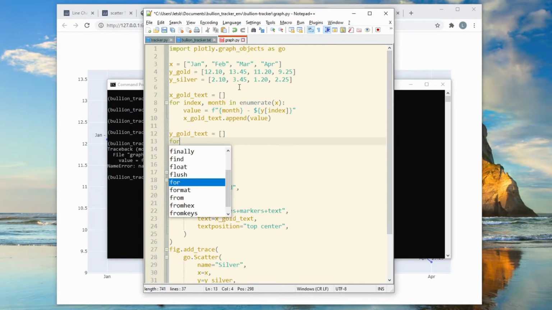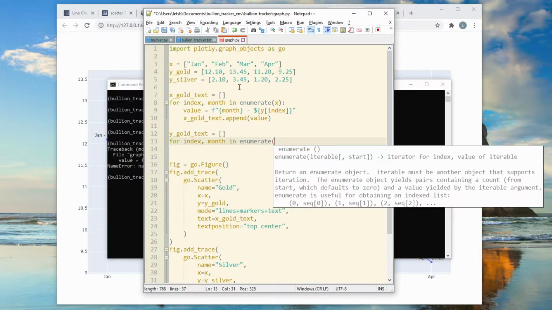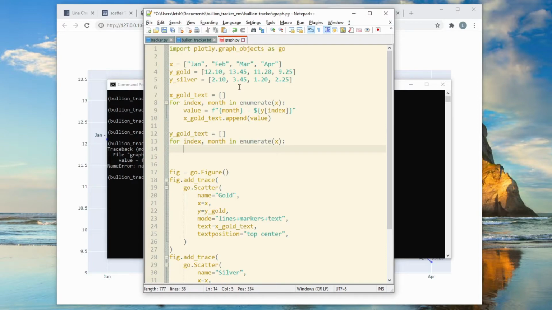We're going to do the same thing: for index, month in enumerate, X value is equal to f month, and then the dollar for Y silver index. Okay, so we need to update this also.